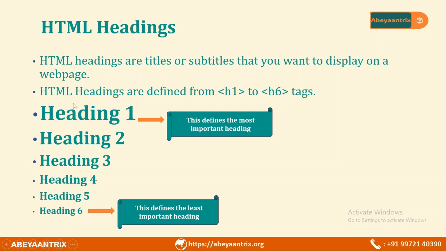So these tags we are using, H1 to H6. You can see here the size of H1 is bigger, the size of H6 is smaller. So like this we are using the tags. How we are using them? We are using the tags like this. I will explain that next, how we are creating the tags.